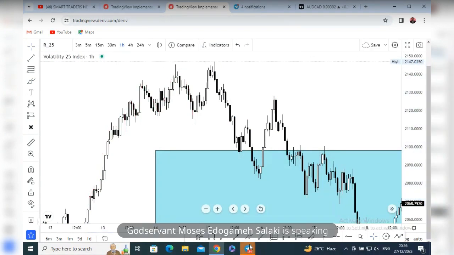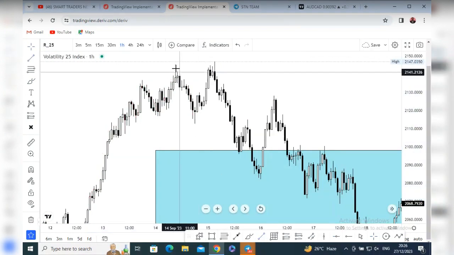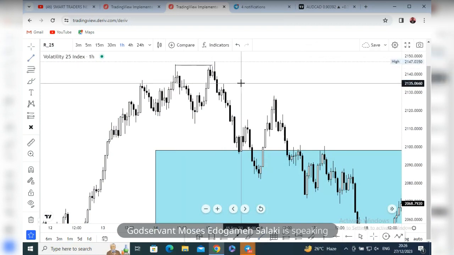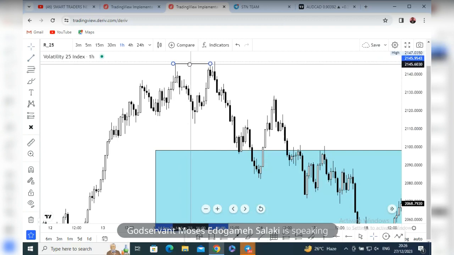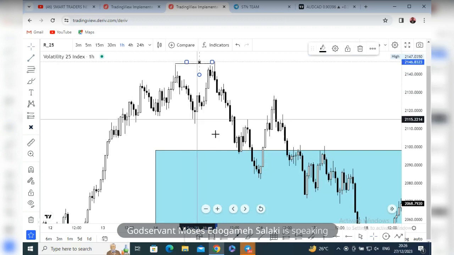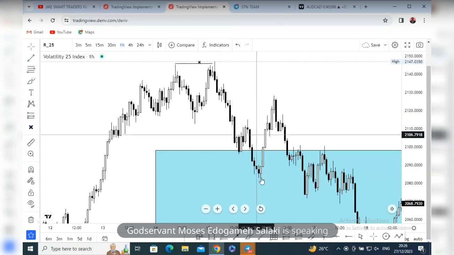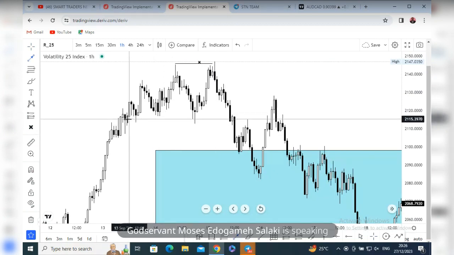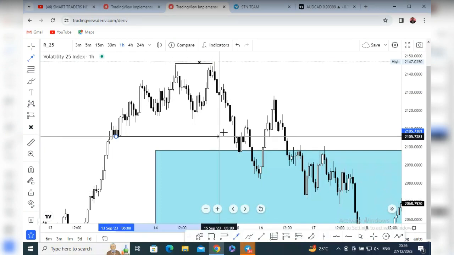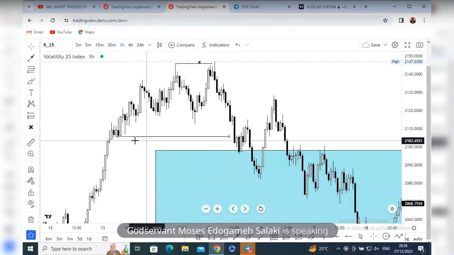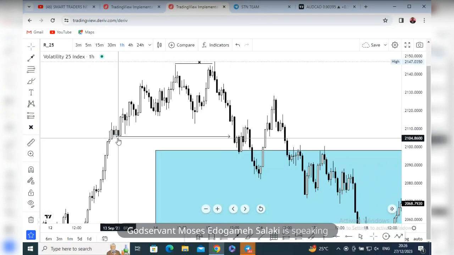So watch what price did here. Price took out this weak low, and when price returned, it took out this. That's a break. Liquidity sweep. Price took out these previous sellers here, wicked them out. You can see what price did. Price closed below all of this zone. So this becomes a break in market structure.